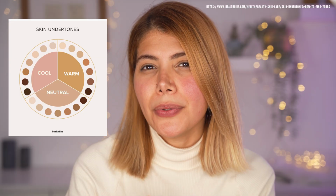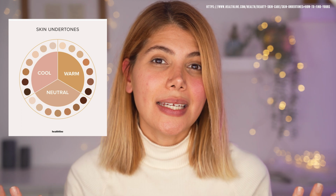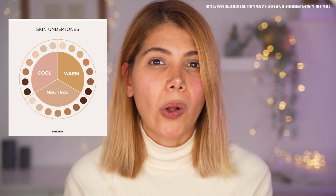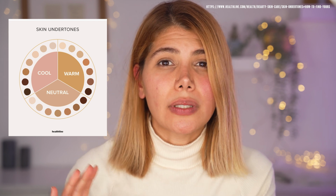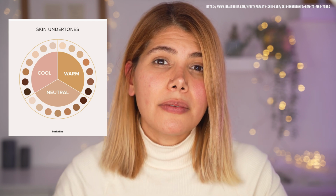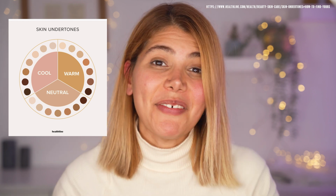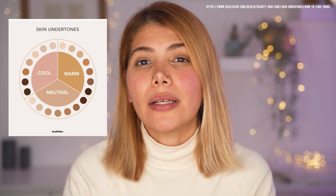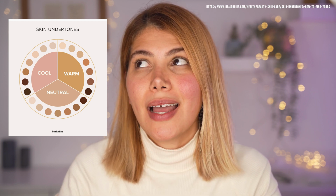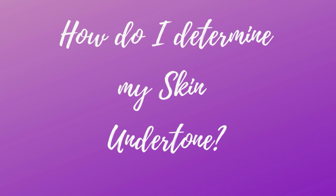For example, if you have a warm undertone like me, it means that your skin is more yellow, gold, and olive, whereas those with a more cooler undertone have a skin composed of pink, blue, and red tones. Nevertheless, you can also be somewhere in the middle, in which case you would be classed as neutral. With that being said, the first and most important step is to find your correct undertone.